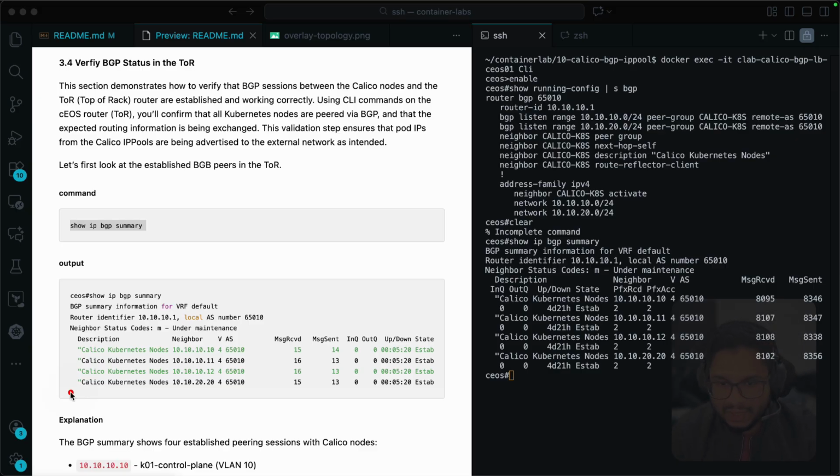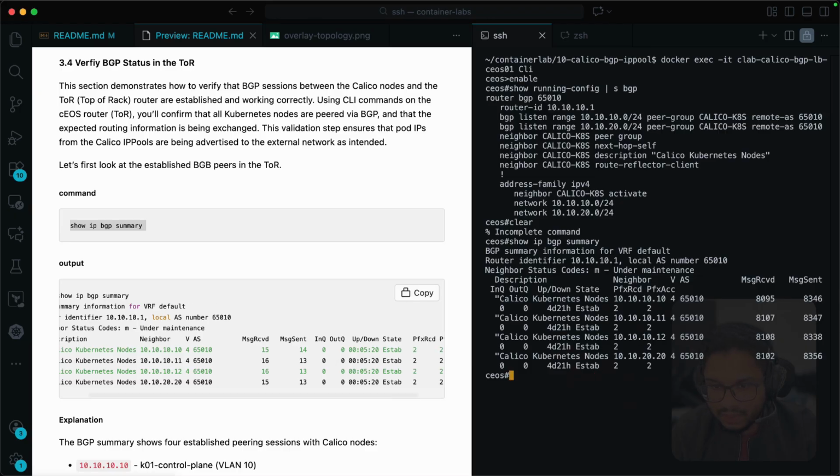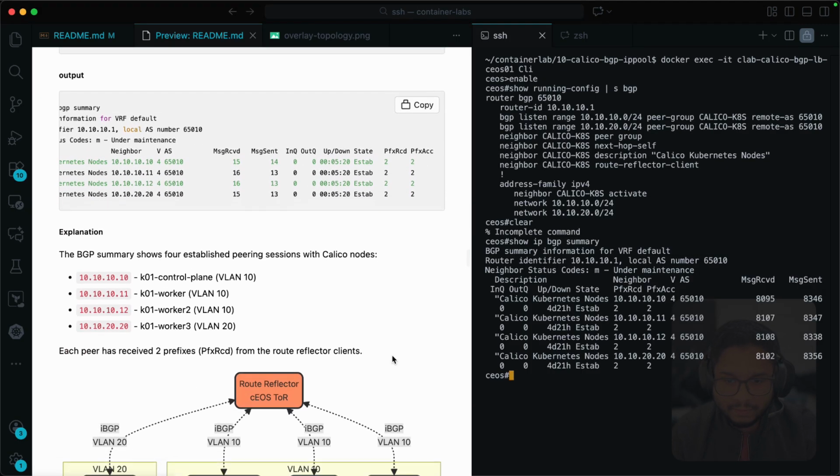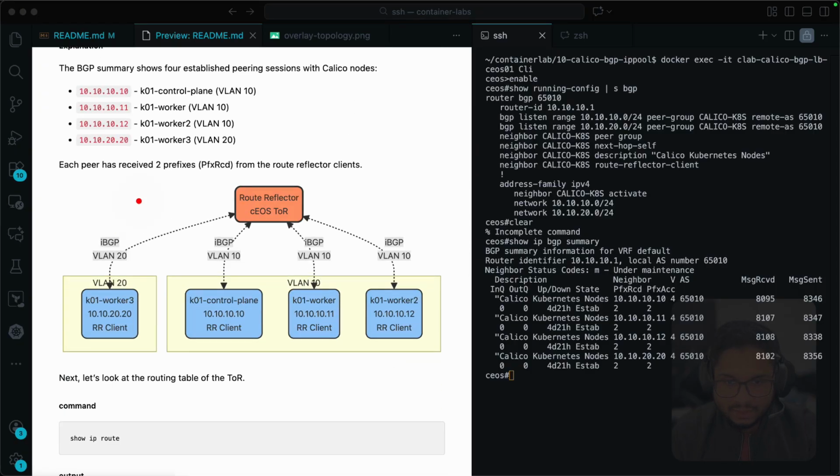You can also see the messages sent and received, as well as the number of prefixes that this router has learned from each of these nodes. It's learned 2 prefixes. In this case, the 2 prefixes correspond with the IPAM block as well as the load balancer IPs it has learned from these nodes.